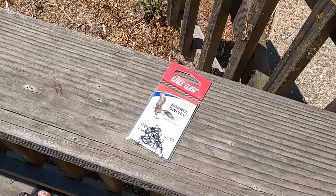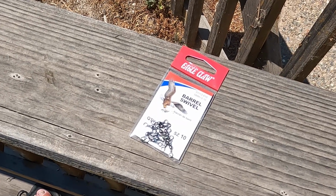So where does this shine really, really well? Like I said, calm, clear, slick water conditions, shad spawns, fantastic. Now, what you're gonna notice right here, this is a tiny barrel swivel, okay? These are size 10s. Size 10 is the average size that I use. It's a very small barrel swivel. The reason for this, it doesn't have a lot of mass. It doesn't drag your baits down in the water column.